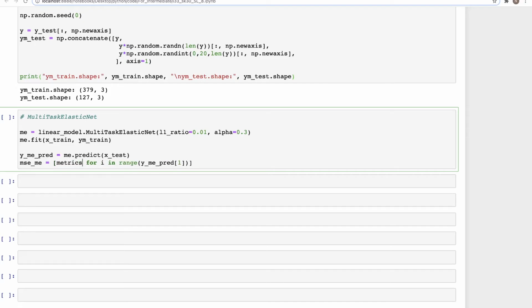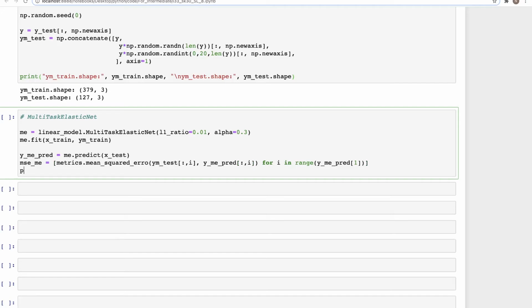Then matrix.mean_squared_error, using the ym_test, and this would be the ith column because we are in the for loop now, and then the predicted value will be y_me_pred. Again, this would be the ith column so that it will match, to get the metric. And finally it's time to print it.